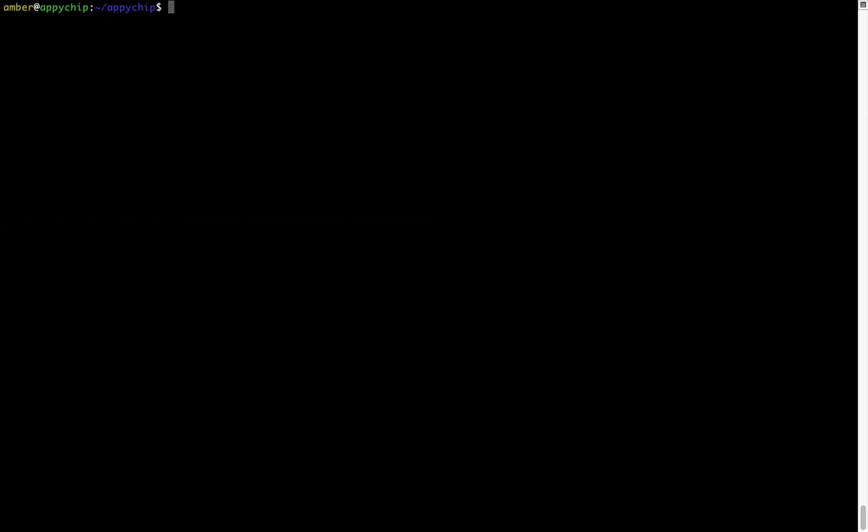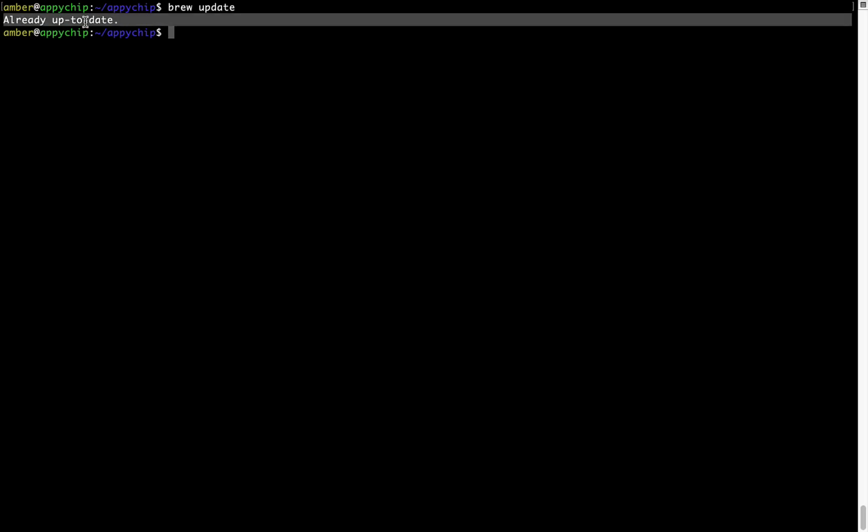Now let's update the package database locally by pulling the metadata of the latest packages on a local map from the central Brew repository. This should typically take less than a minute to complete depending on your internet connection speed. To do so, simply type the command brew update and press enter. As you can see, my local Brew database is already up to date because I just installed Brew on my system.